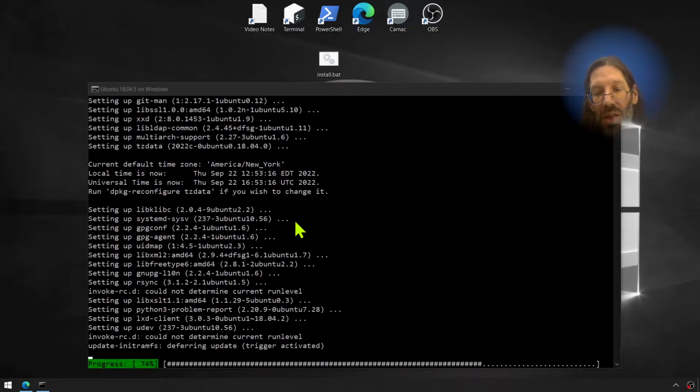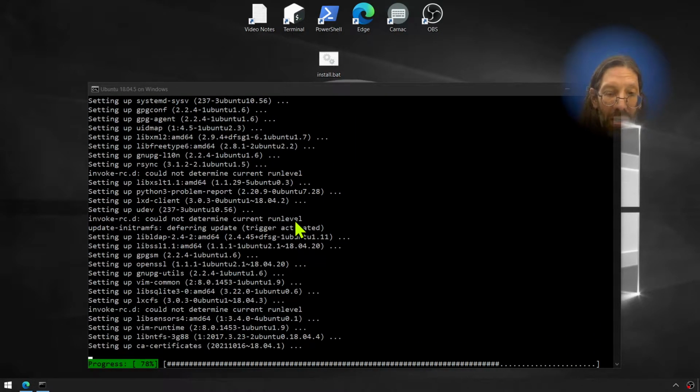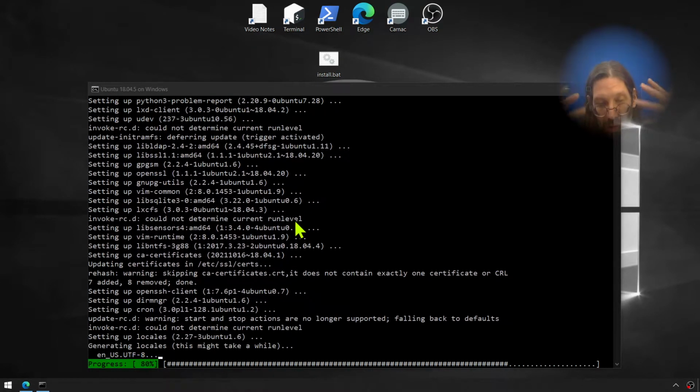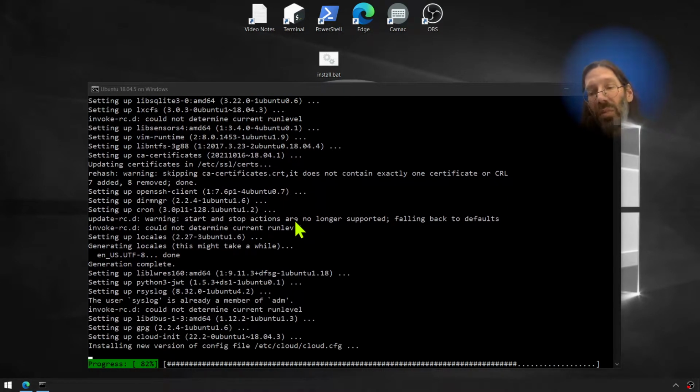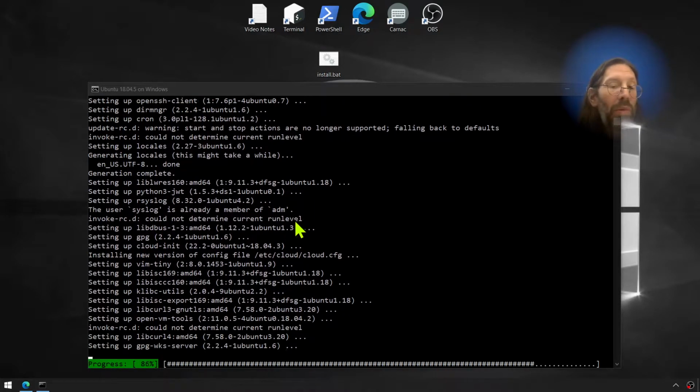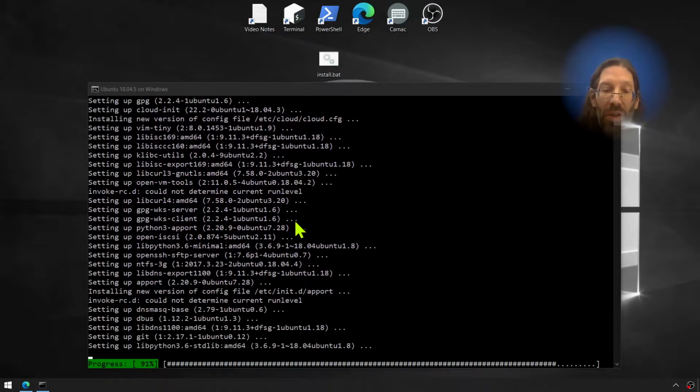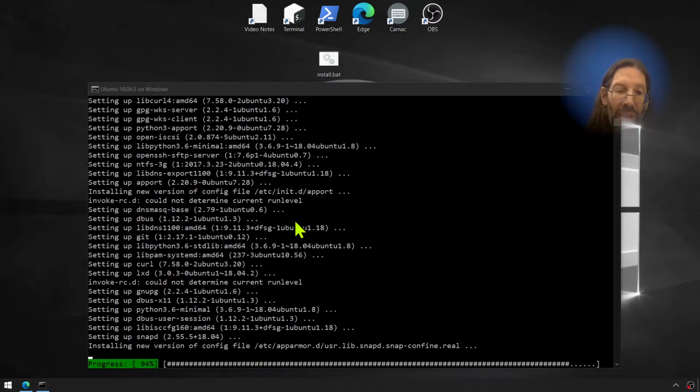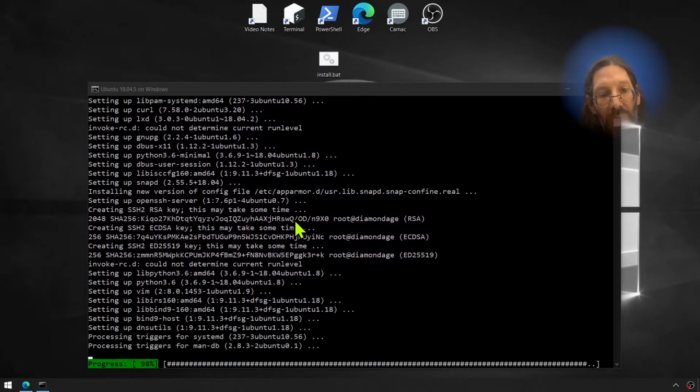So it uses the apt update to get a list of all the latest stuff that's available, and then an apt upgrade to upgrade anything you have on your machine that has newer versions out there. So I believe this is the upgrading of that we're seeing now. So after this Ubuntu 18.04 is all updated and upgraded, I then activate systemd on it, which you'll see in a moment.